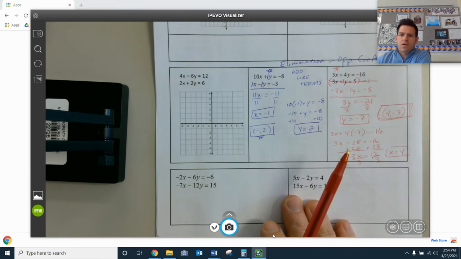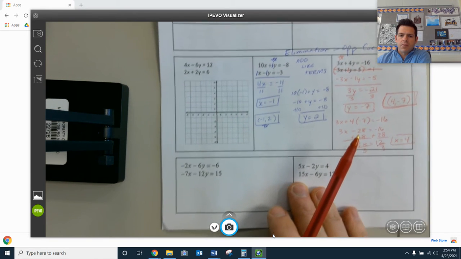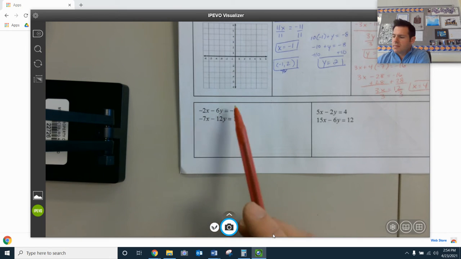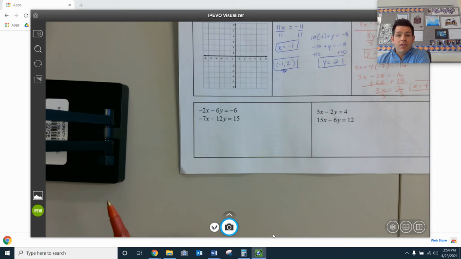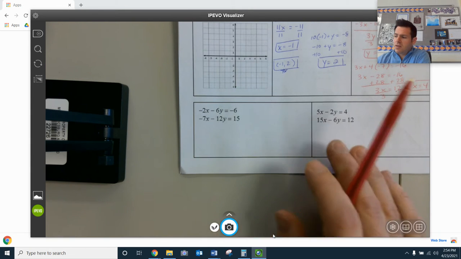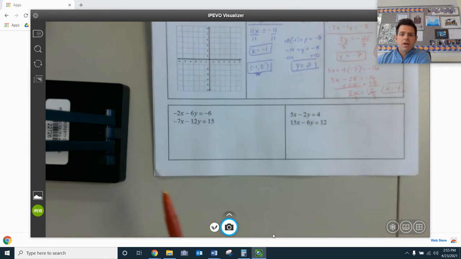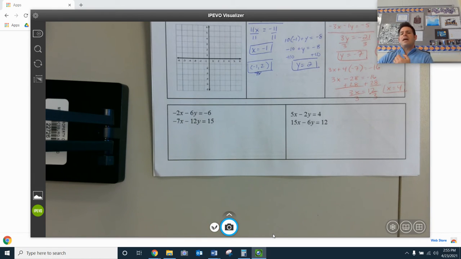We know in order to do our elimination method, which we really like when we have a system with two equations in standard form, that we need to get opposite coefficients. And right now I have negative 2 and negative 7, negative 6 and negative 12. Neither pairing is an opposite coefficient scenario, and neither pairing is a same coefficient where we would multiply by negative 1. But hopefully we can take a look at these two and say, now that we know that multiplication can be used to adjust the appearance of an equation, that we can change one or maybe two of these equations in order to look similar to each other and have those opposite coefficients we need.